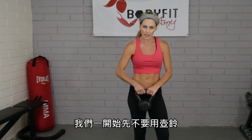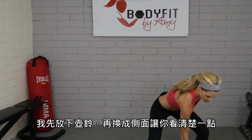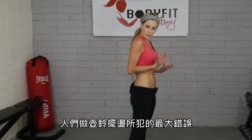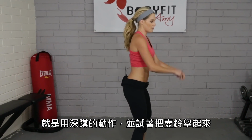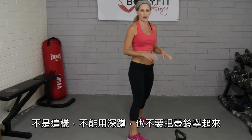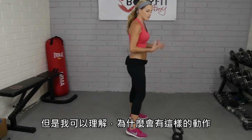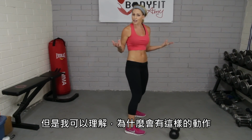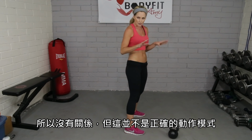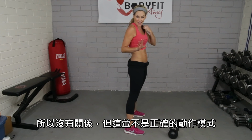So we're actually going to start without the kettlebell. I'm going to drop it down. I'm going to turn to the side so you can see. The biggest mistake that people make with a kettlebell swing is they want to make it a squat and a raise. That's not it. It's not a squat. It's not a raise. It's understandable why you would want to do that, because your muscle memory, our body, is used to this motion. So it's okay, but it's not the proper form.